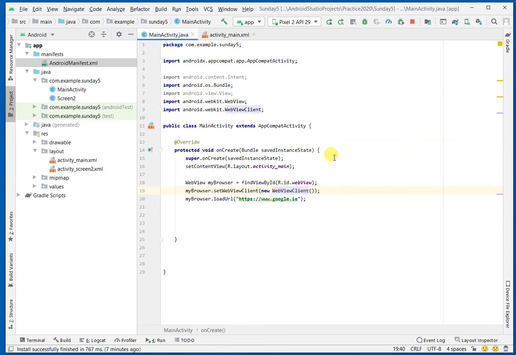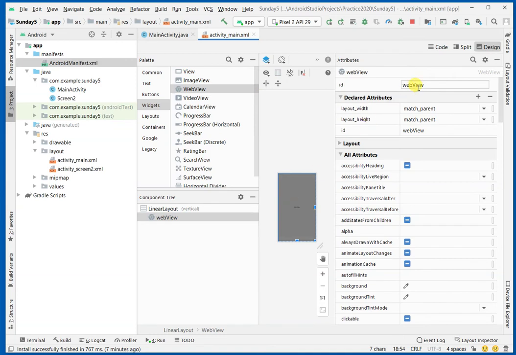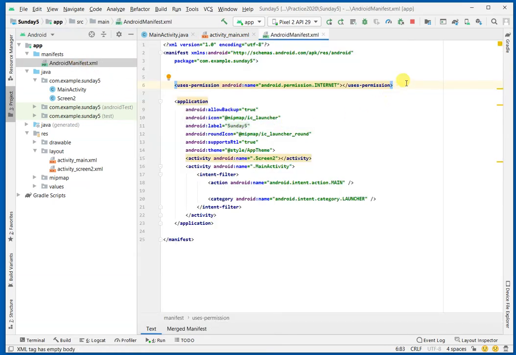Right, so now that's all imported, and it's actually referencing, if you see here, the WebView is referencing WebView, which is the ID of the WebView. Now, if you run that, you'd think it would work, but there's one more problem. You also need to paste in a line that I've given you at the end of my example into the manifest file. So this line, you need to paste it into the manifest file here.